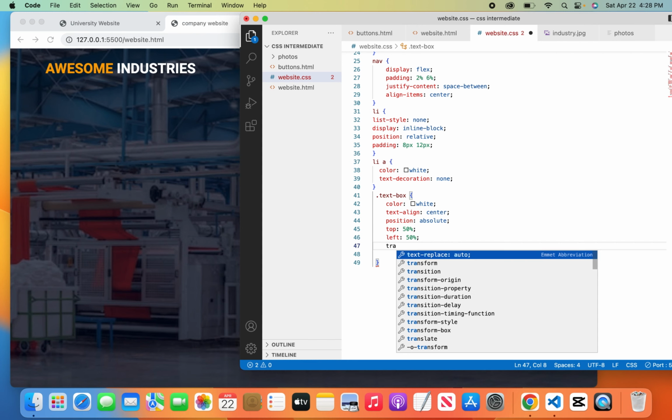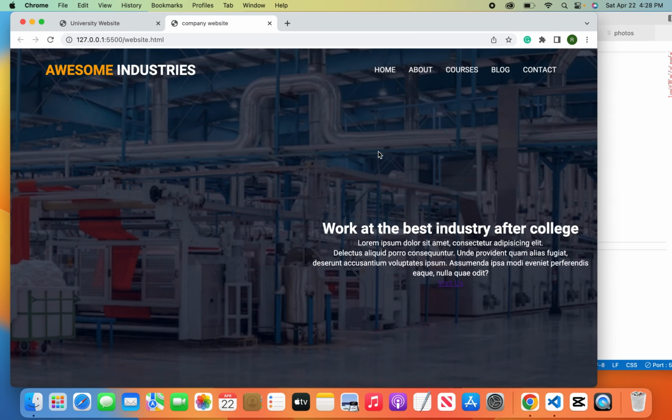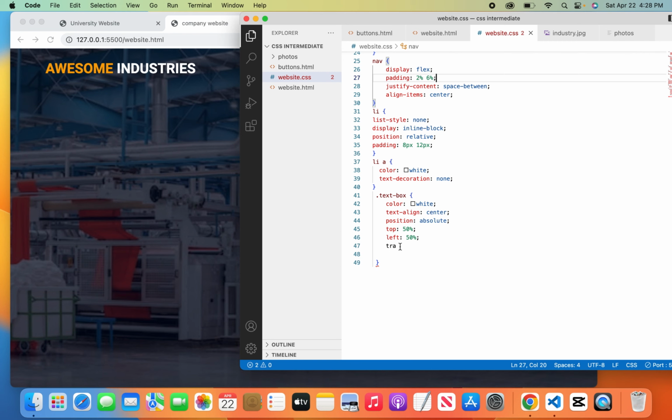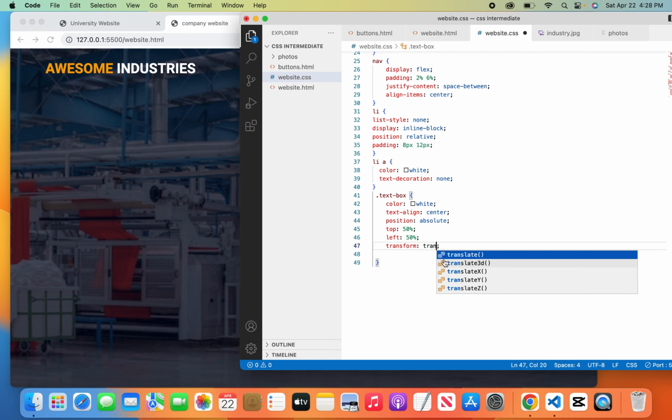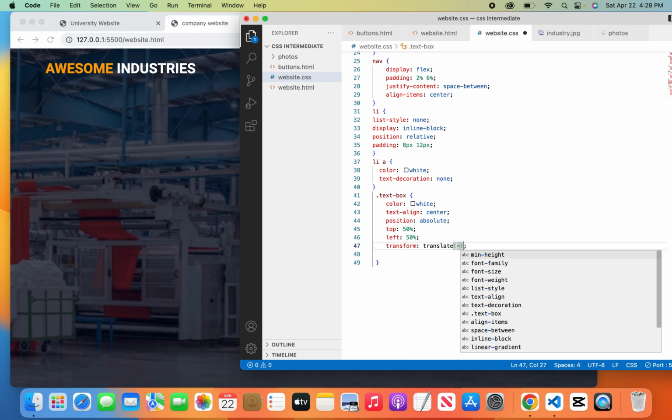Okay, I need it to be at the center because this is far away from what I thought. So I'm going to give it another property called transform. And I want it to be translate, and I want it to be minus 50%, comma, minus 50%.